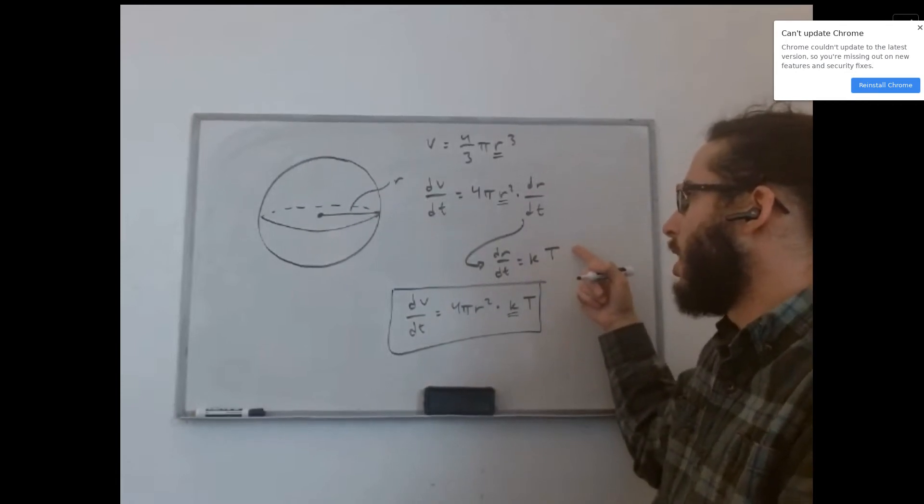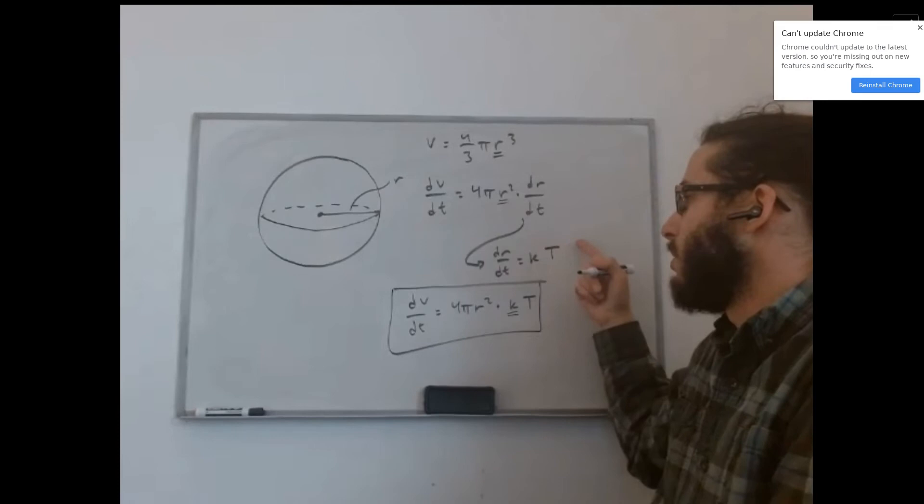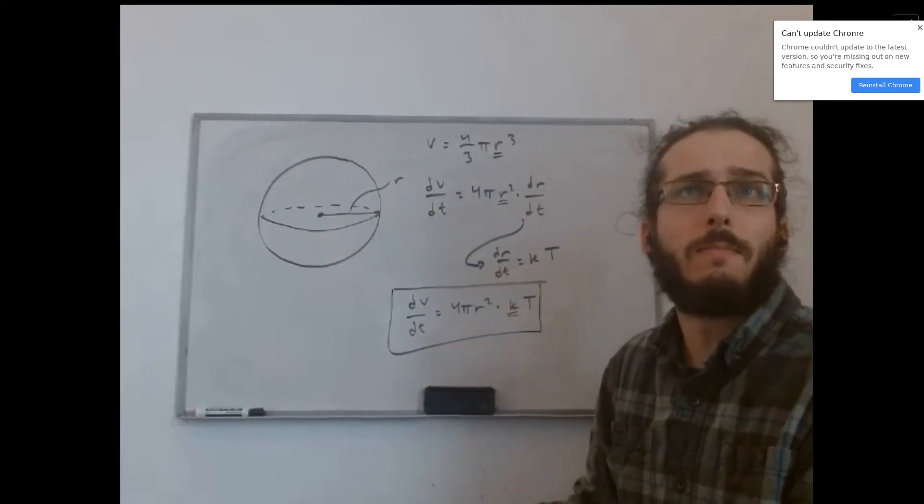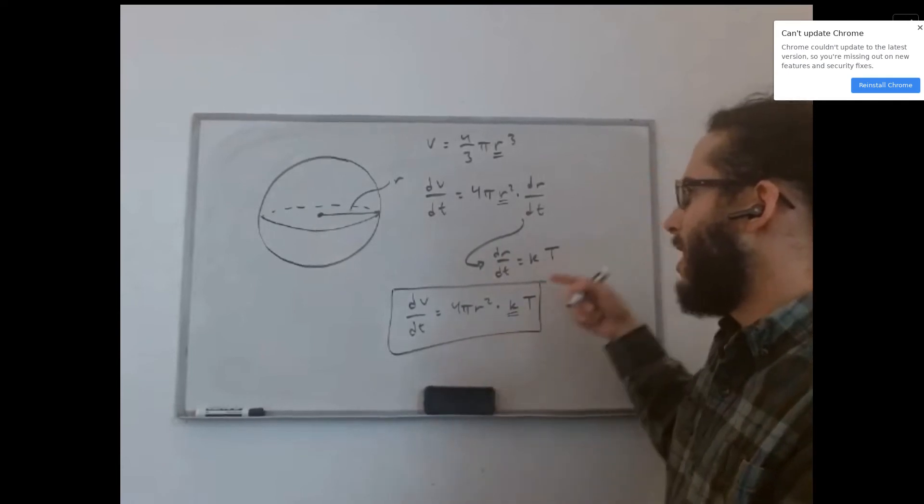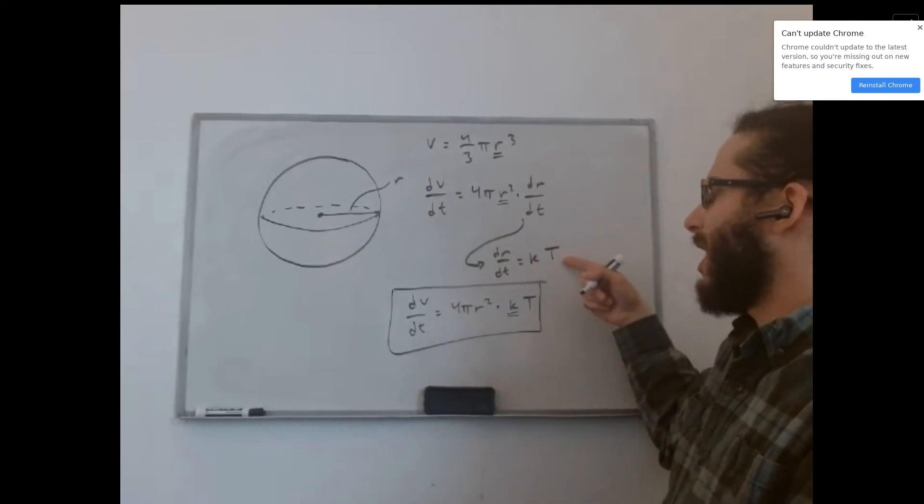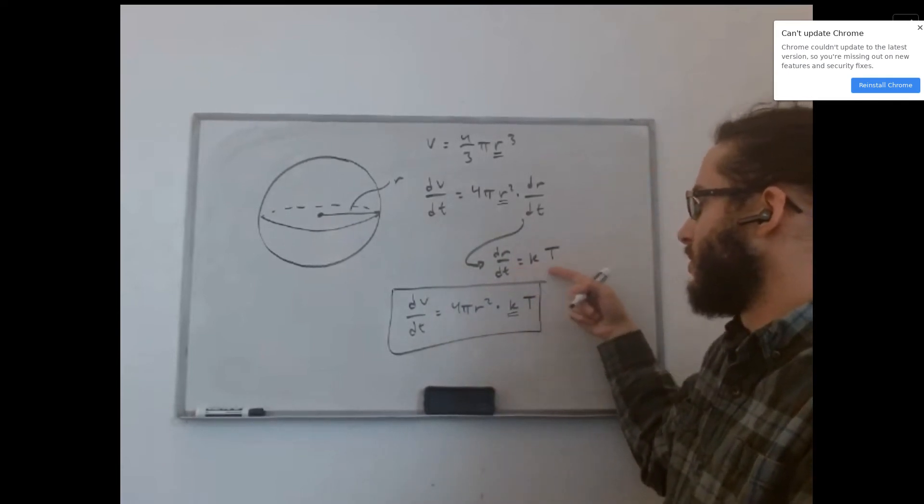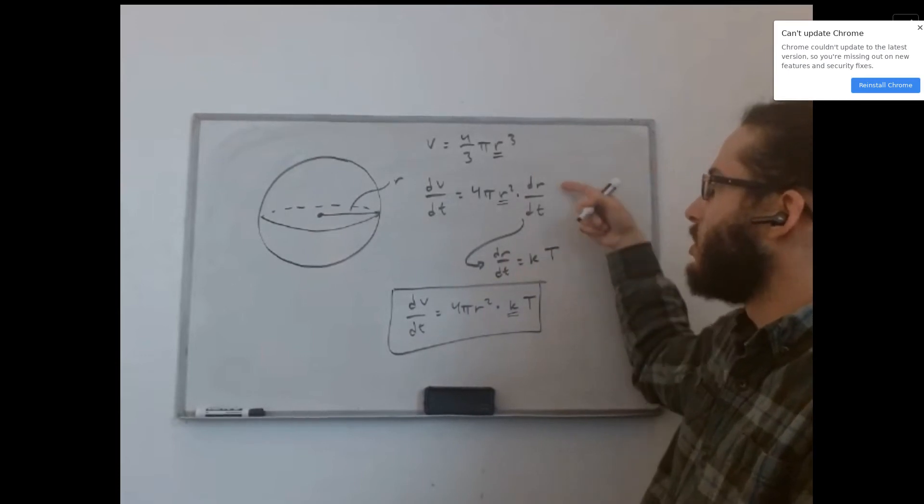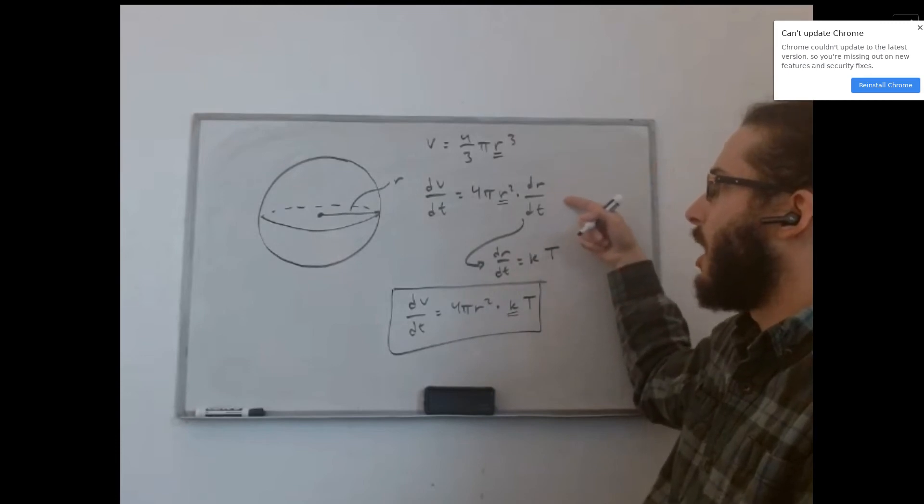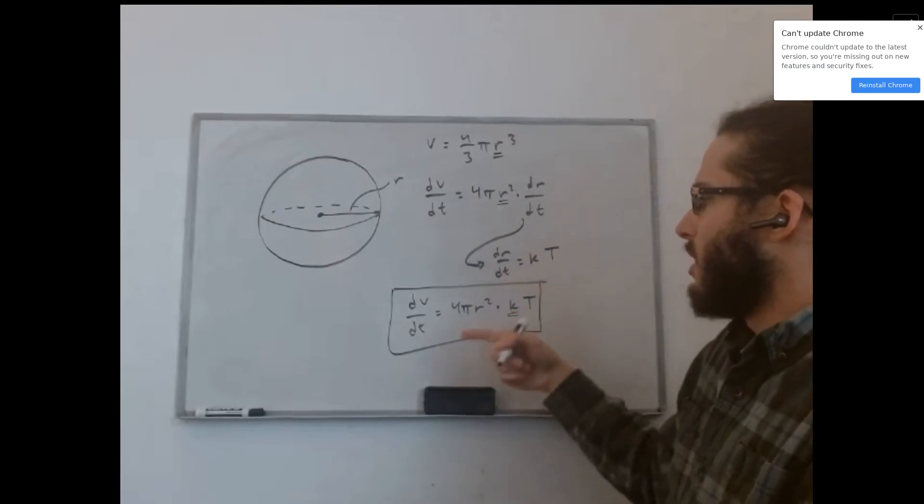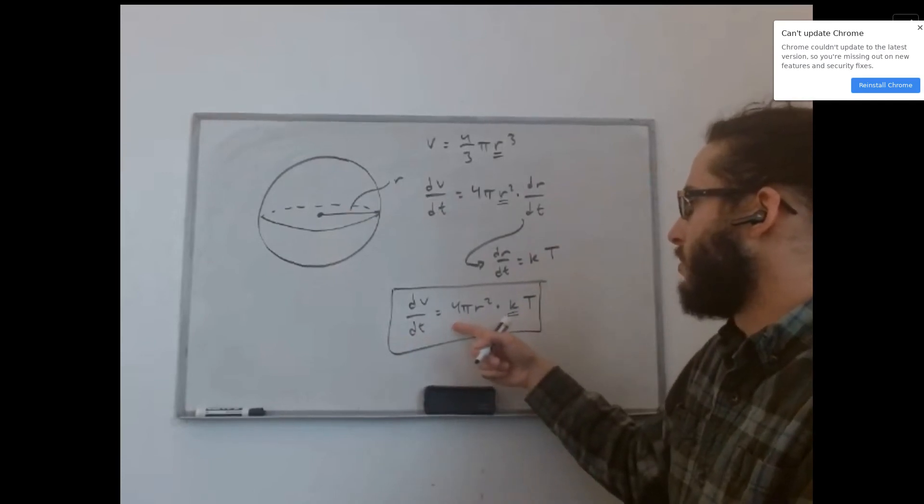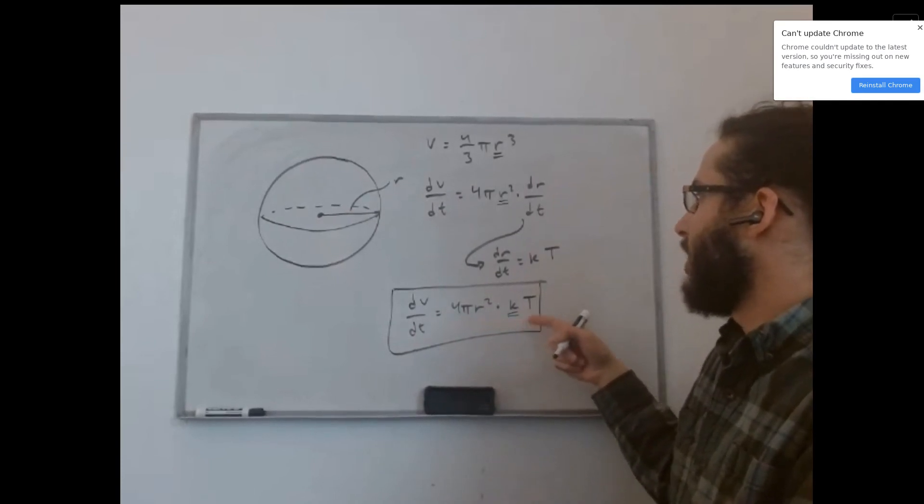And we can see that as the glass gets hotter, as capital T gets bigger, the rate of change of the radius with respect to time would go up. So, since we now have this expression that represents how the radius changes over time with respect to the temperature, we can substitute that expression in for dr dt in our derivative, and we wind up with the final answer expression dv dt is equal to 4 pi r squared times kT.